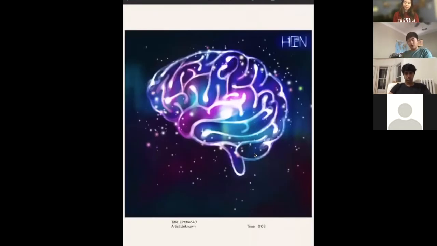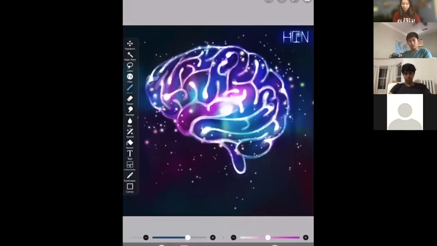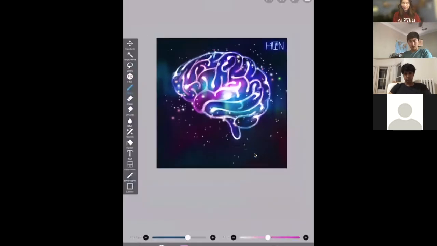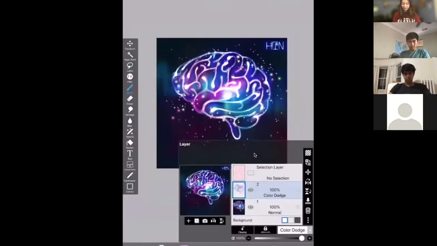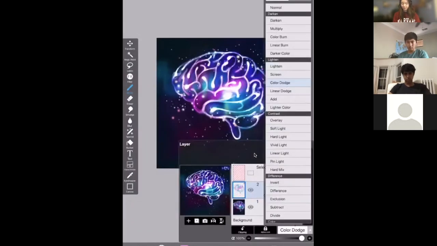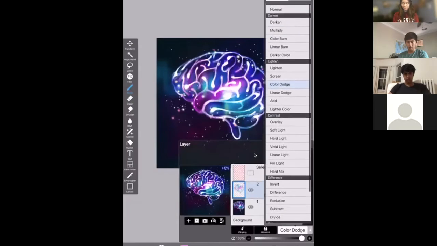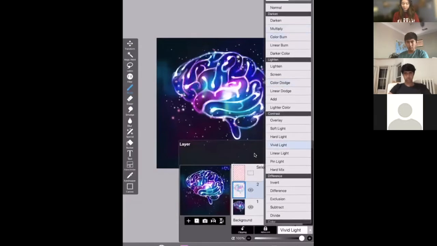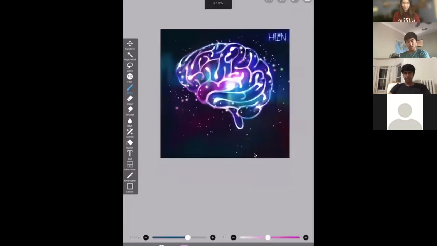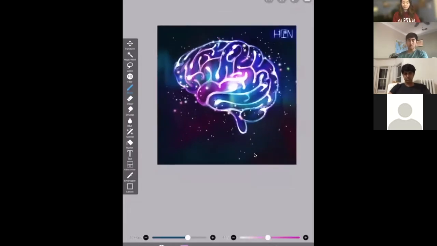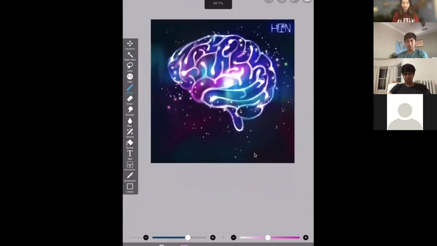And then going back to here, with Epiphany specifically, I do not have it. Okay, well, I'm going to show you this in general. And so you can see I have this overlay layer. Oh, that's actually another interesting factor. You can change your layers so that you can have darken, multiply, color burn, overlay, vivid light, and you can get all these different effects. In this case, I wanted something that looked like it glowed. So I like to use color dodge or overlay for that.